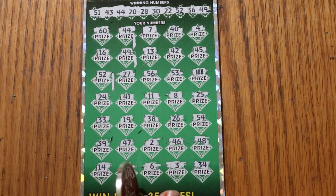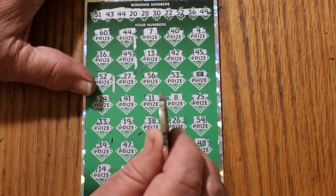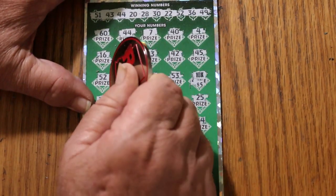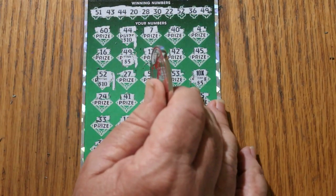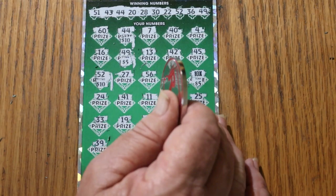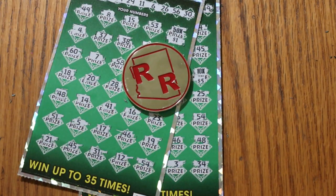Alright, so there we have it. We've got one, two, three — three matches there and the 10x. I can see this could possibly be 75. What are we getting on the 10x? There's 50, 60, 5, 75. So, $150 out, $125 back. Didn't find the big 500 I was looking for, but that's what you need if you want to keep the machine running — you've got to get most of your money back. Looking at $125 back out of a $150 session. I can live with that.